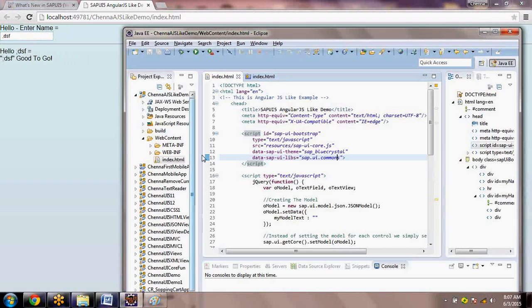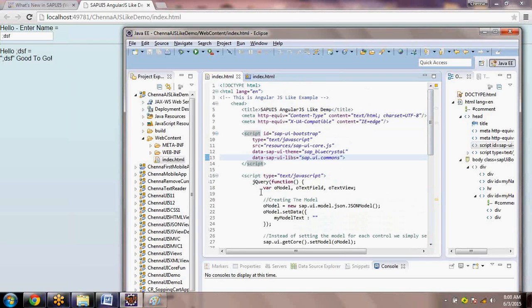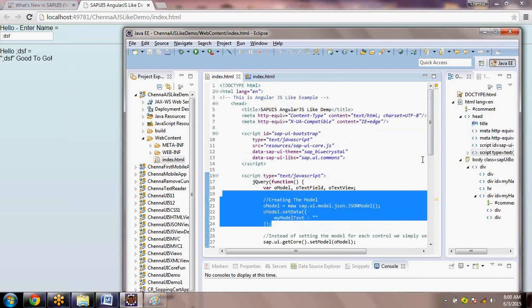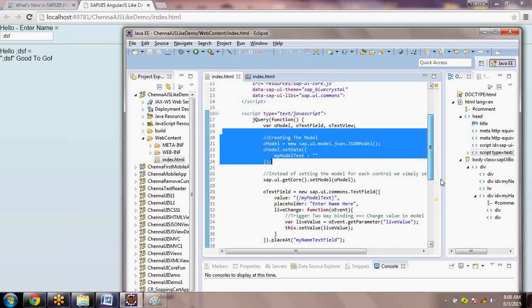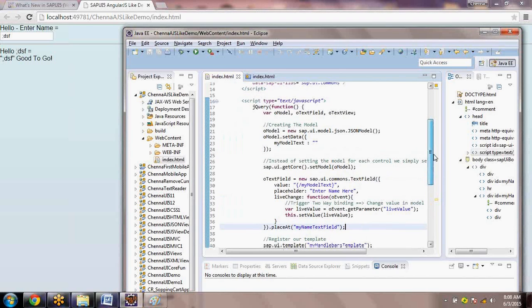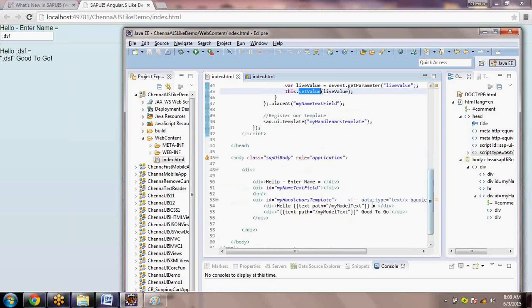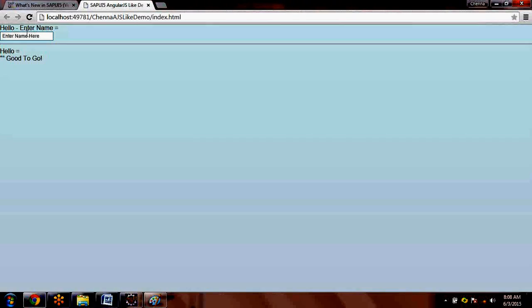Okay, now come back. This is also an example of two-way data binding. What are we trying to do here? We created a model with dummy data. Our model is not having any data, and I created a text field. The text field has a method called live change. It tries to see if there is any change. If there is a change, it is going to set the values. Now I'm trying to display the data available in the model, here as well as here. Right now the model is empty, that's why you don't see anything at this point of time.